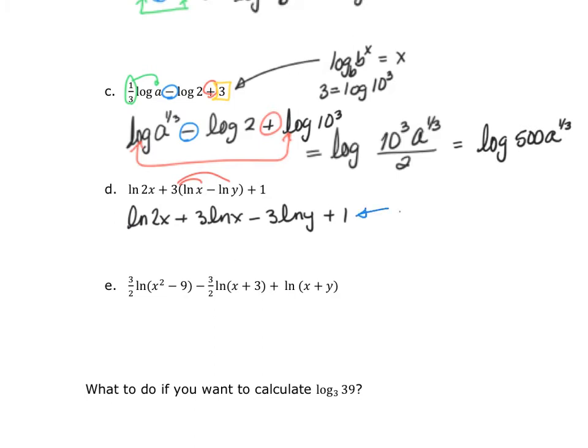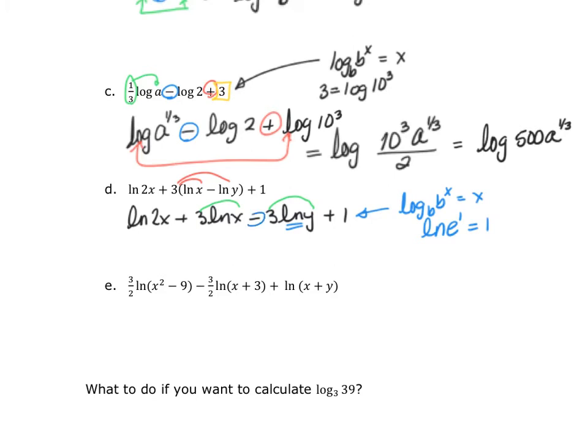The way we're going to bring that 1 back in is because we know the log base b of b to the x is equal to x. So if I see the natural log here, then the way I'm going to bring this back in is the natural log of e raised to the 1 is equal to 1. So that's how I'm going to bring that back in. I'm going to bring these exponents onto the x and the y, because those multipliers of 3 are exponents.